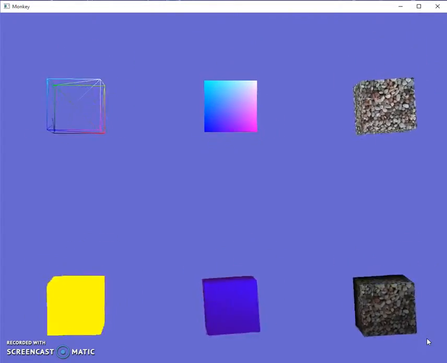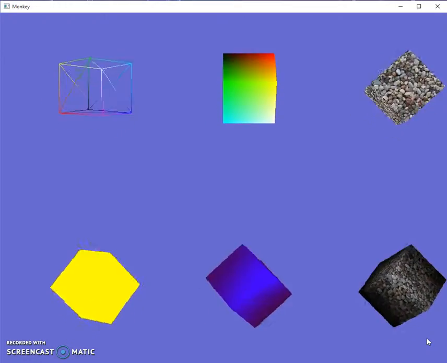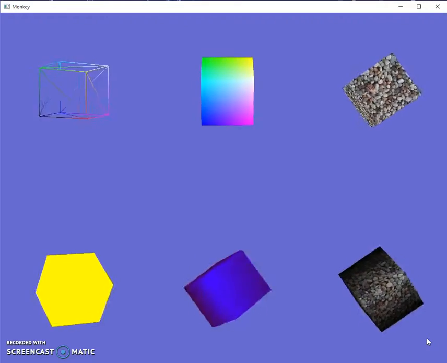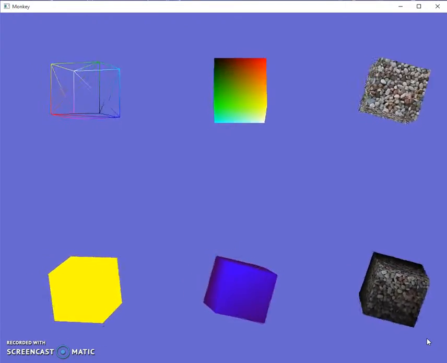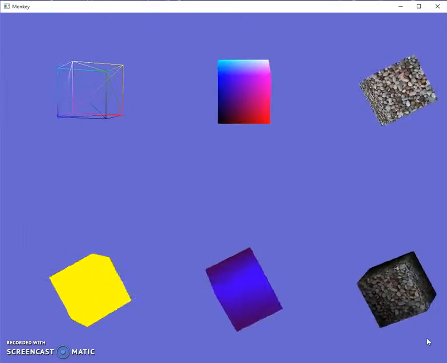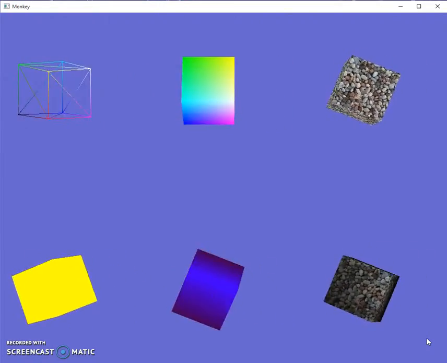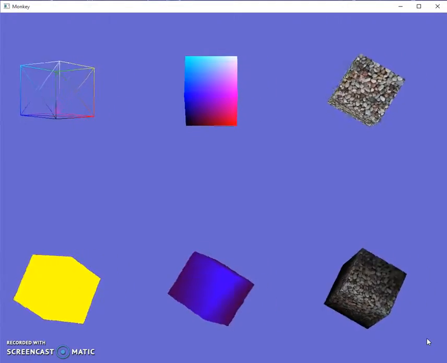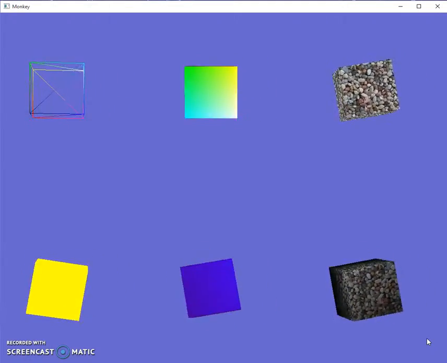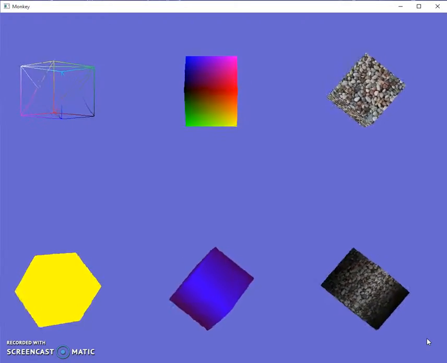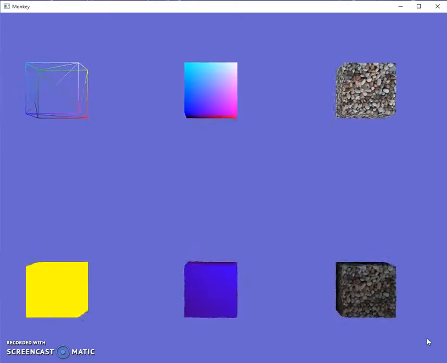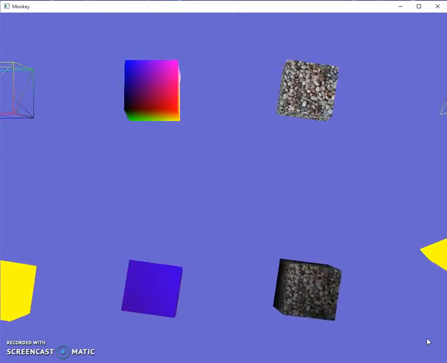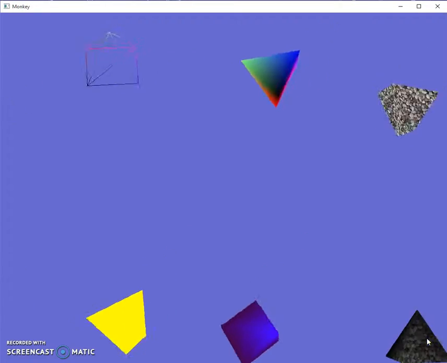My camera is derived from GameObject, so it has the ability to update, and it has the transform as well. So moving is just moving the GameObject transform, and the camera corrects itself based on that position. The camera doesn't keep track of its own position. It just uses its transform position. So quickly, I'm going to go on to the next objects. They're just chilling out over here.